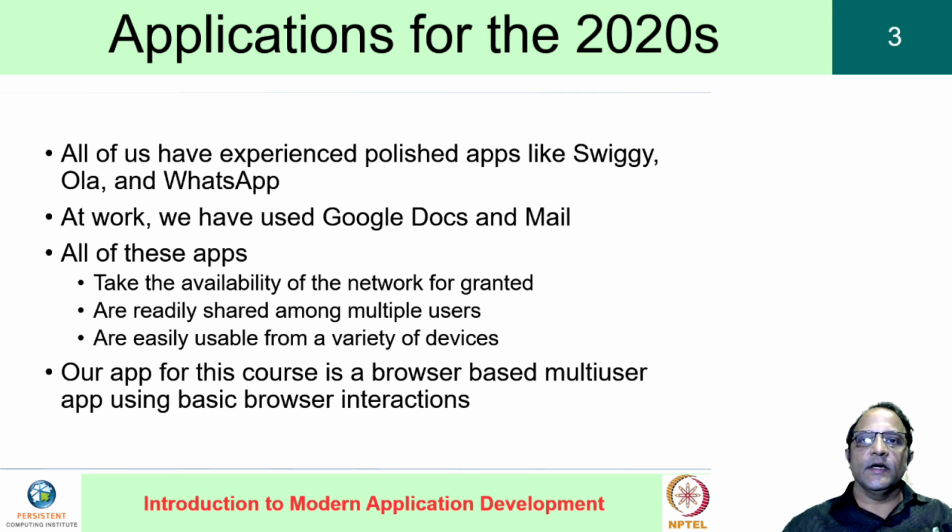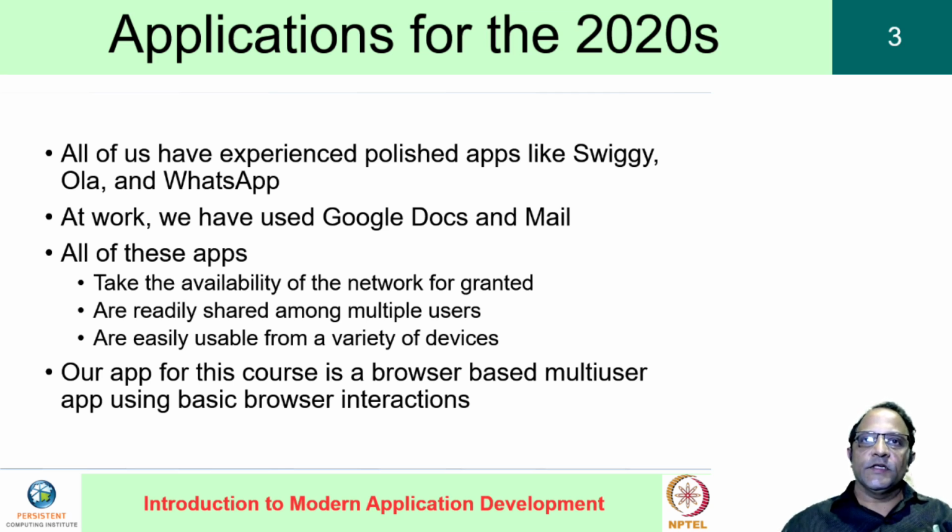It should be easily shared amongst multiple remote users and should be usable from a wide variety of devices without needing to install or upgrade anything. In this course, we will restrict ourselves to building a browser-based app. A browser-based app can easily adapt itself to mobile platforms. But mobile apps must be written for particular vendors. Since this is our first time building a modern app, we will use the most general platform where the details of the platform are well understood. In some courses later, we will study how to build mobile apps.